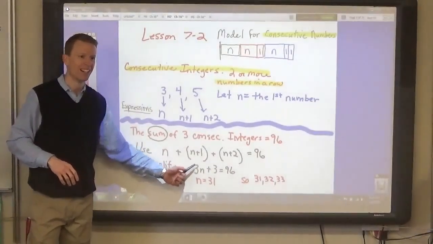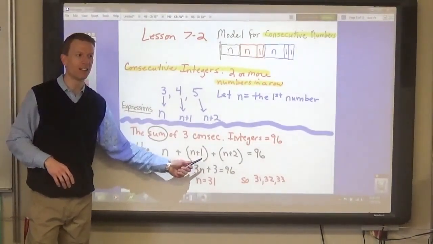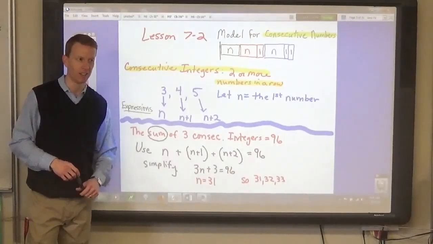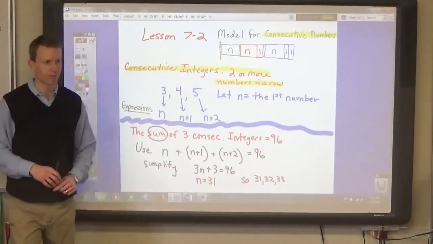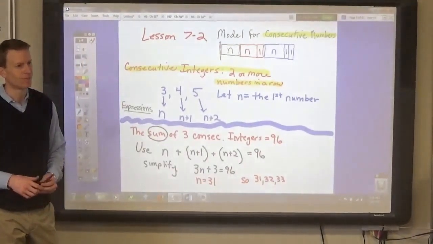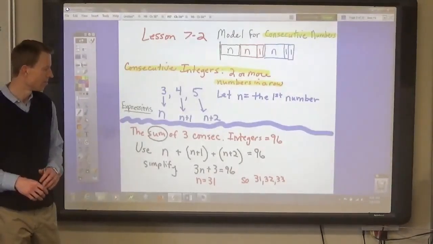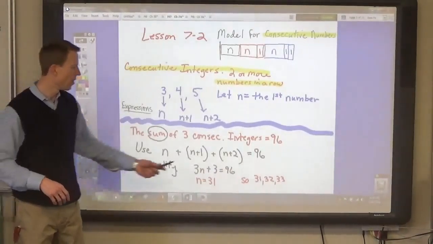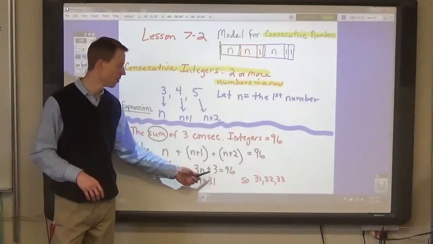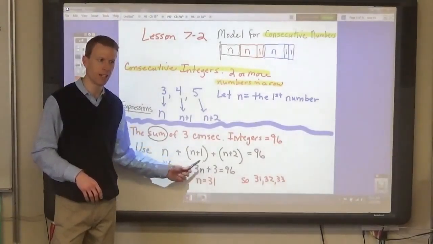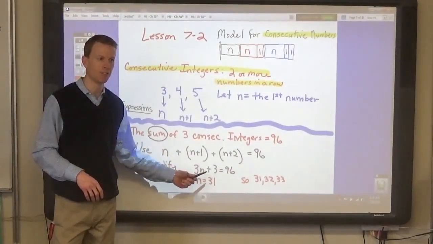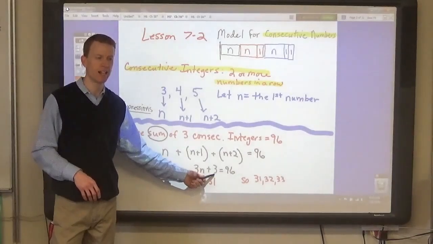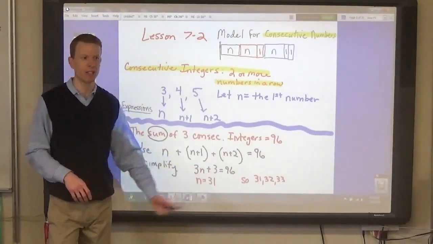Now, what would you do then to get rid of the 3, Luke? Divide by 3? No, just the 3, not the 3n. We have to get rid of the 3 first. We have to get the variable term by itself. Plus negative 3. Plus negative 3, right. What would you do, Emily?